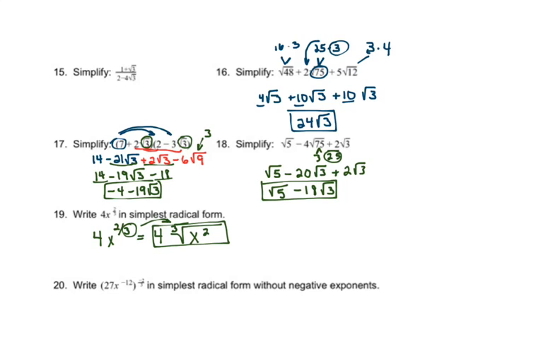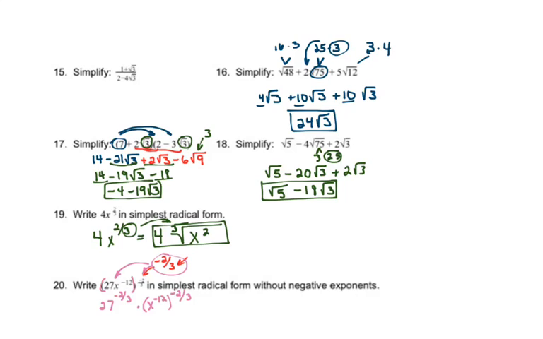Again, it's got an exponent that is a fraction. It's negative 2/3 up there, and that 3 again means take the cube root. Okay, rather than write this thing all with a big old cube root symbol around it, I think I'm going to use the laws of exponents. The law I'm going to use is that when you have a product of things, which we have 27 times the x to the negative 12 raised to an exponent, you can raise each individual thing to that exponent. So it's 27 to the negative 2/3 times x to the negative 12 raised to the negative 2/3.